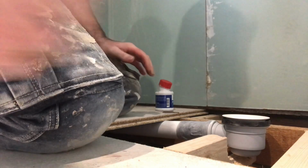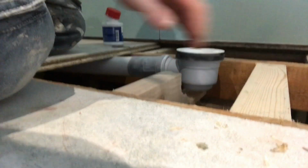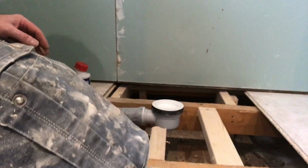Now, I put joists down there, some there. Now I'm going to screw that board back on, and this trap's ready. Straight on for this tray.